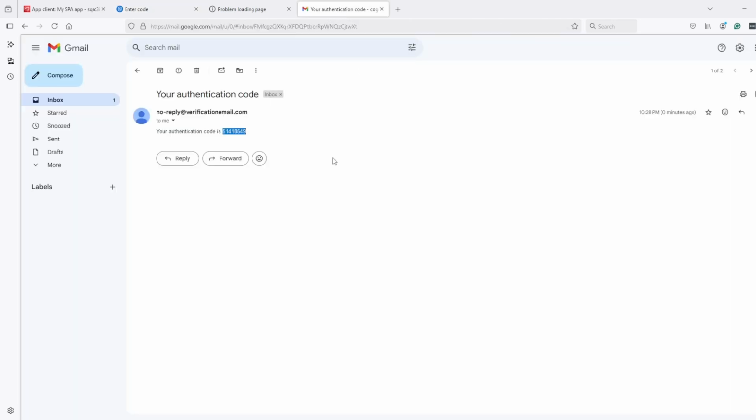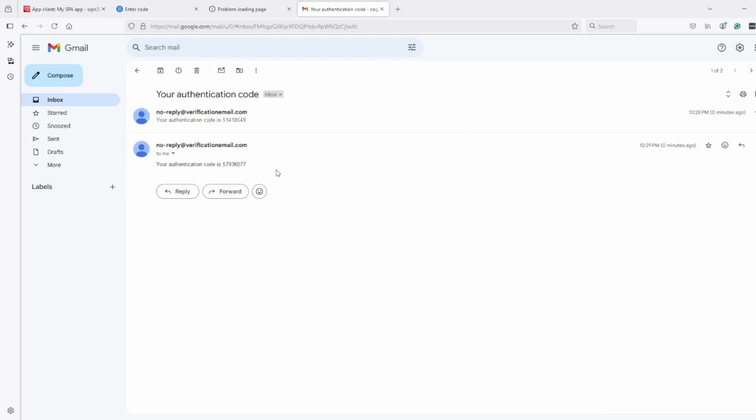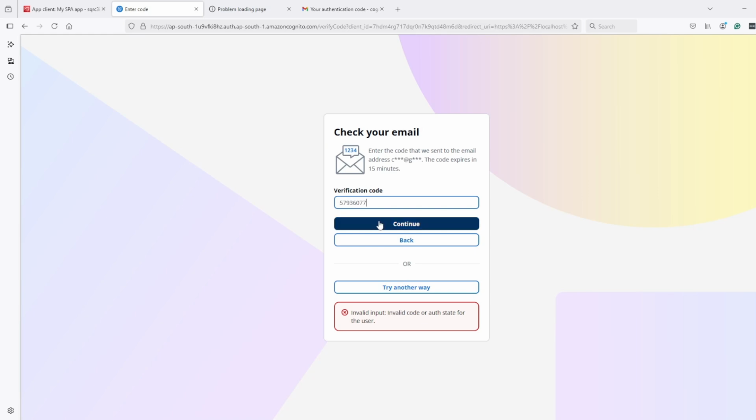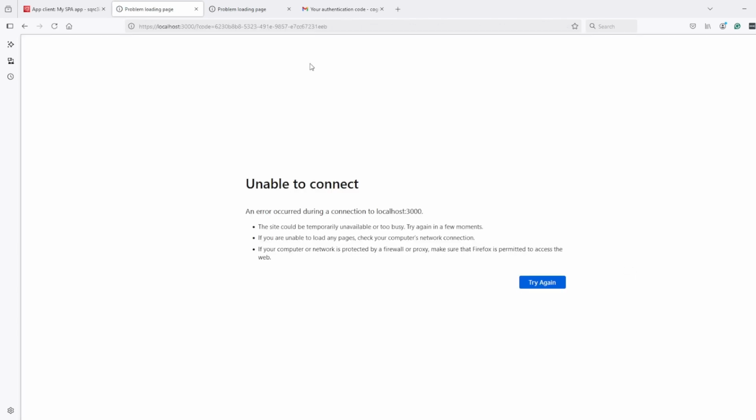It's not working. It will send me a new OTP now. Here. Because I navigated one step back, that's why it sent me again. And it logged me in successfully. We got the code here.